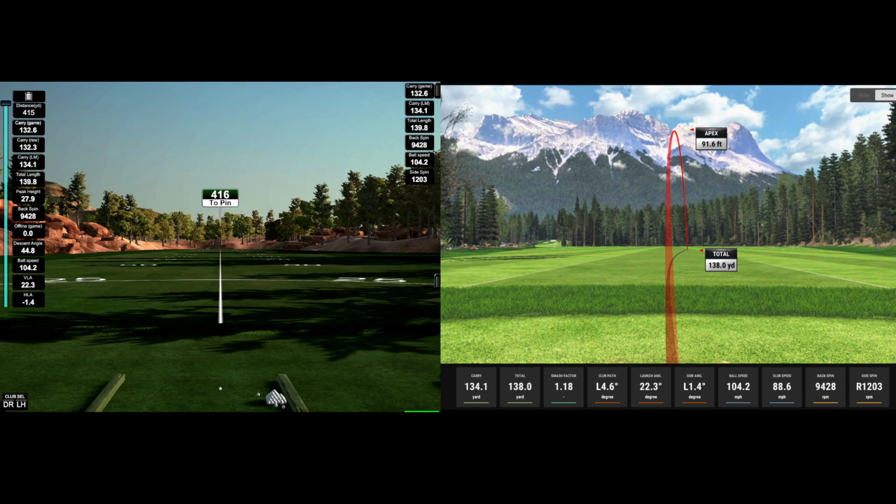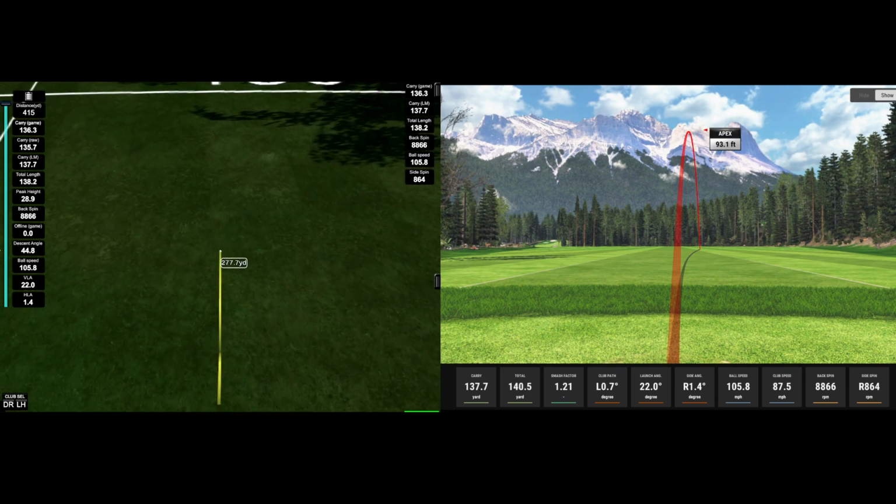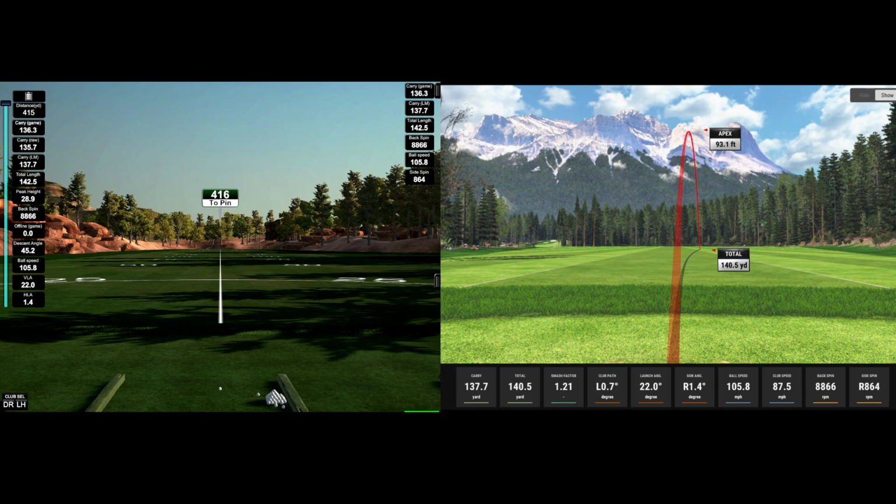Try another one. Off the heel, it's a little bit lower spin. So about a yard and a half difference. Who's to say which one's more accurate? I don't know. Again, it's all estimates. Even if I go to the range, unless I'm walking off every shot, you can't tell within a few yards what the actual carry truly is.